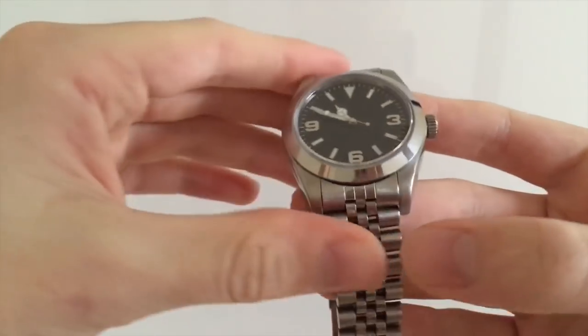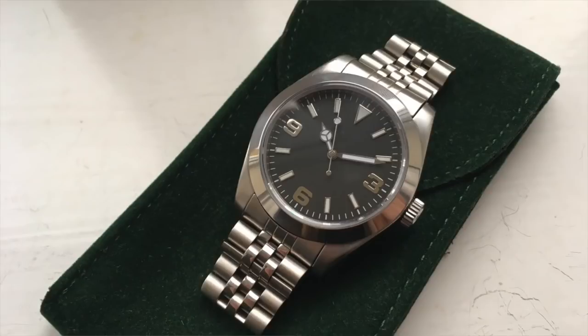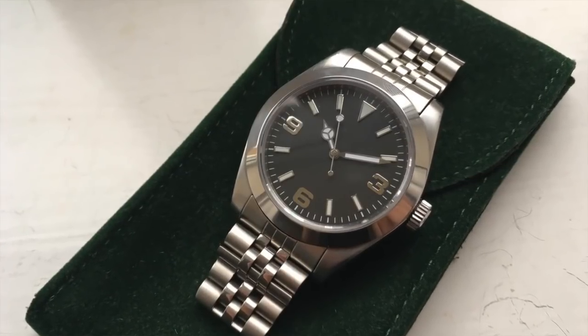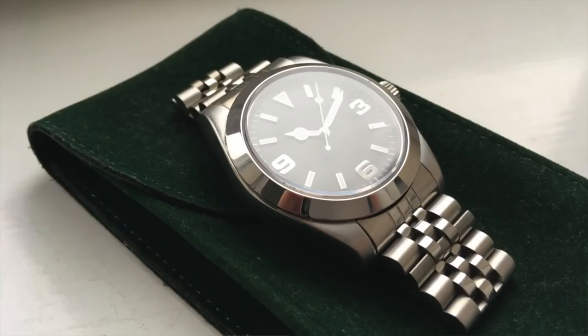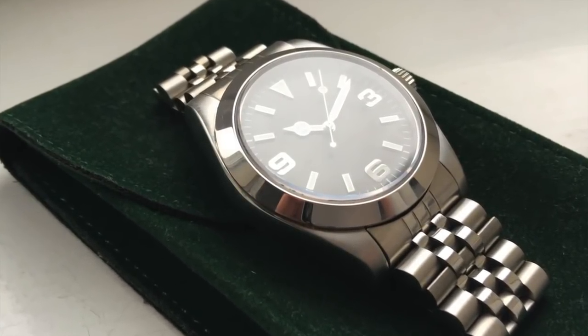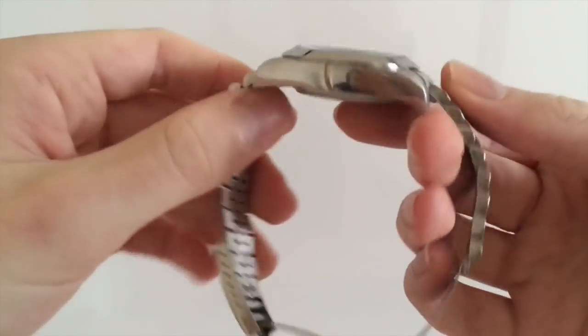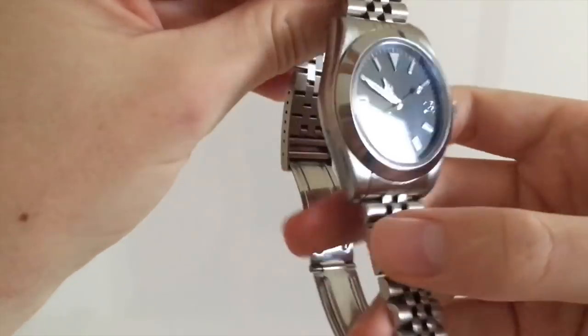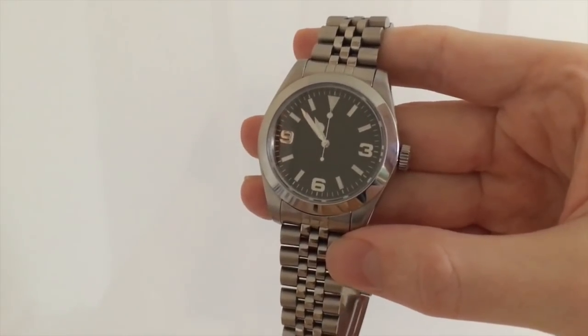What I would suggest to anyone who's new and doesn't feel like doing the elaborate case modification like I did is to buy a solid end-link Jubilee bracelet to fit to the watch. The only reason, like I said, why I use hollow end links is that the watch conforms better to the wrist, in my opinion. But a solid end link bracelet will do just the same. You might even get a milled out clasp. As you can see, this is just your standard flat clasp. But that's all that's needed to be said about this watch. You won't be disappointed in buying it.